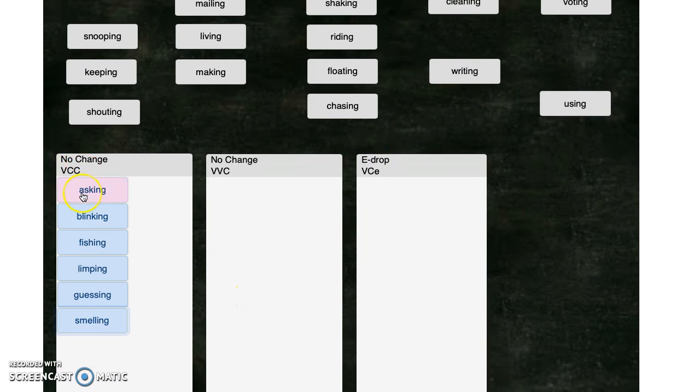These words all have vowel, consonant, consonant before adding the ing. There's no change to the words.